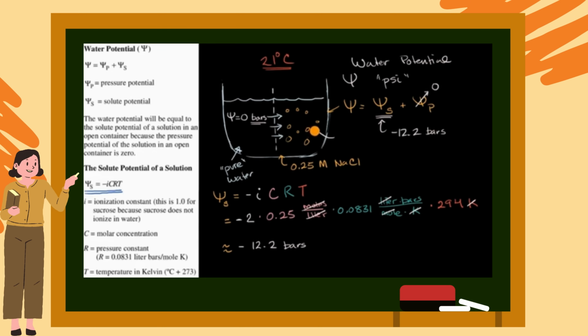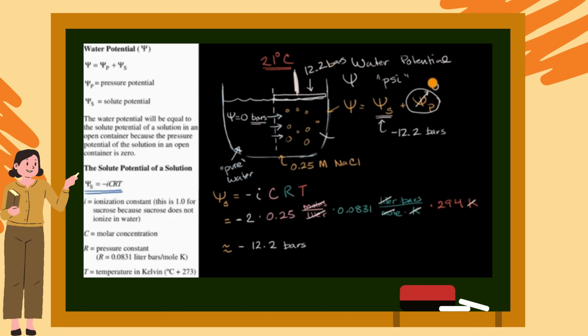Another thing that we could think about is, how would we keep the water from flowing? Well, then we could add some pressure potential right over here. Maybe we could put a piston over here, and we could apply some pressure beyond the standard atmospheric pressure. How much pressure would we have to apply here to push down on that water so that we don't have a net inflow from the left to right? Well, imagine if this was 12.2 bars that we were to apply here.